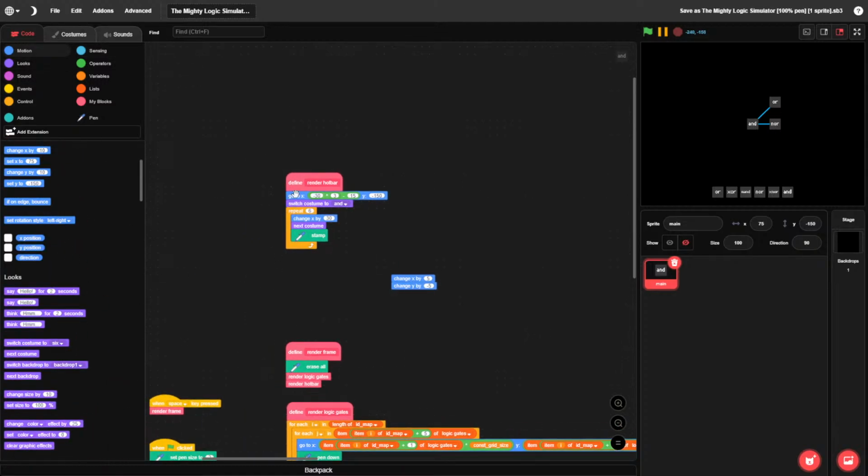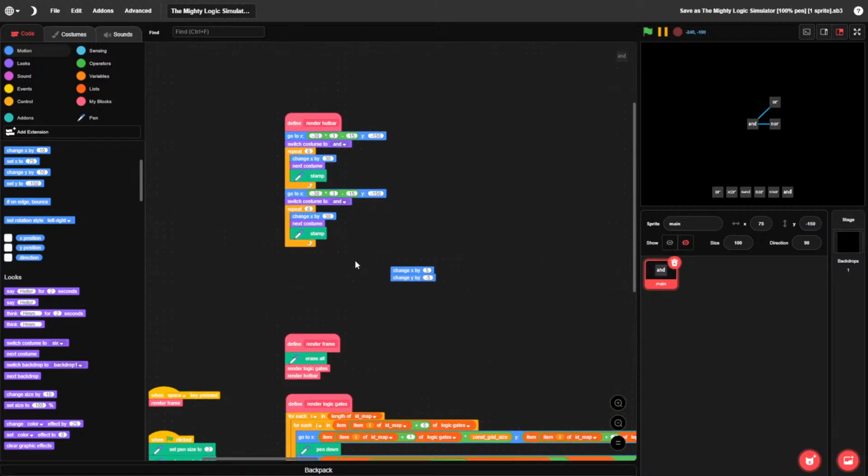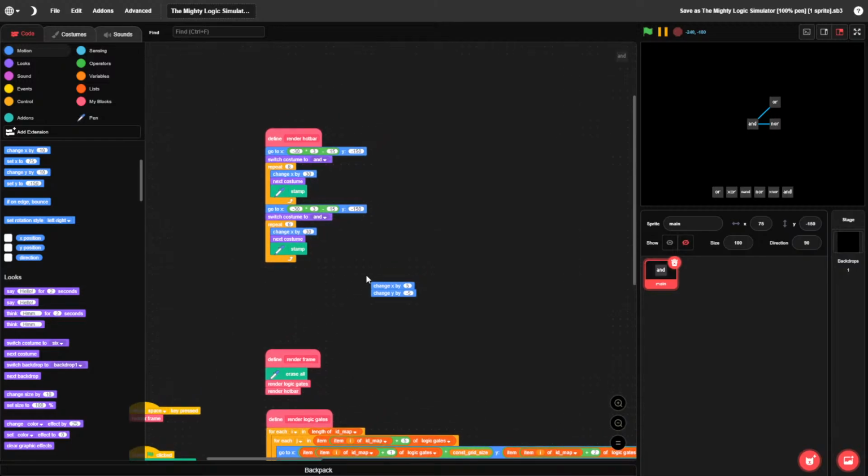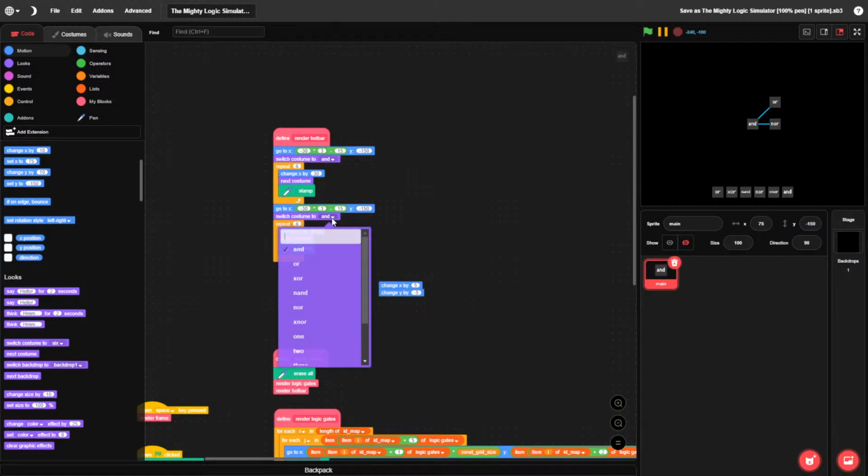Oh, I guess I'm gonna make this twice? Yeah, this is inefficient, but who cares? Although this is a rendering part, so I guess someone does care. But there will be a simulation thing. And considering the fact that there is only 30 frames, I don't think it will be that bad though. So okay, switch costume to 1.